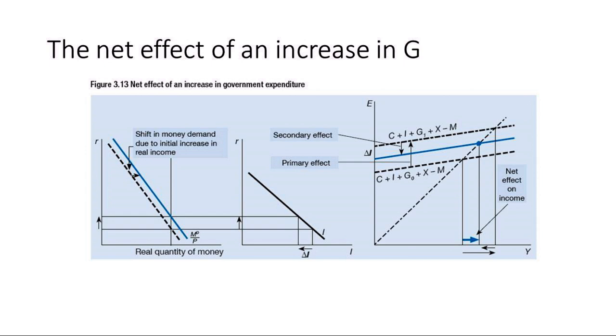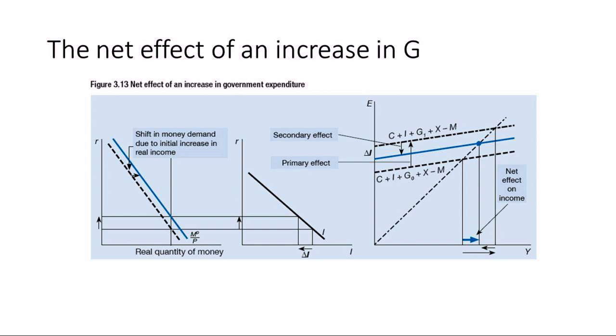Now, typically what happens is that such an increase in incomes causes an increase in the demand for money. So the demand for money moves to the right. Now, to reach equilibrium again with the supply of money, that means that interest rates have to increase. So interest rates go up. When interest rates go up, investment declines. So there's a decline in investment. And this decline in investment then moves aggregate spending down again to a new equilibrium at this level over here.